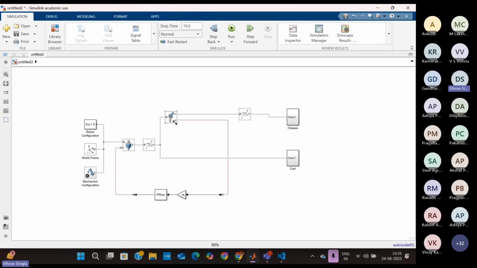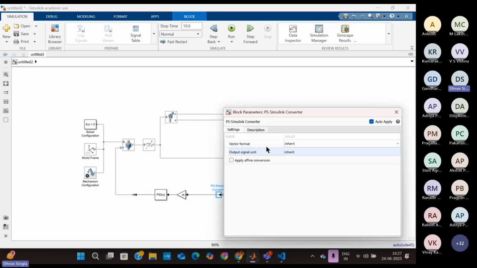So we have the position input coming from here. It's been converted to a Simulink signal. It goes to the gain multiplier, which converts its degrees back to radians, and then that error is being served to the PID. As we want the tilt to be 0, we can directly serve the angle. How much is the angle? If it's 10, 10 minus 0 means 10 only. So we just directly serve it to the PID as our error. The PID will then serve the correction terms as the force input to the prismatic joint.